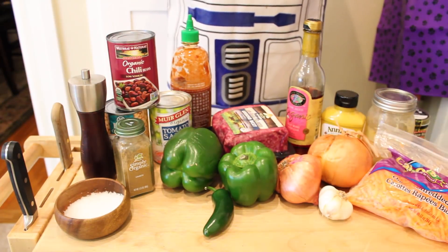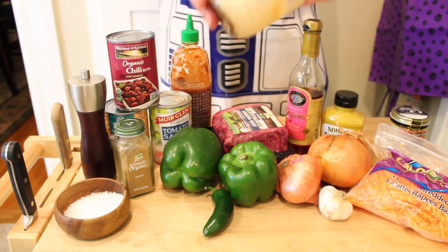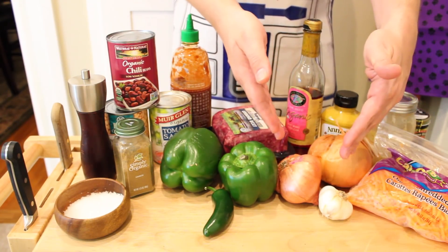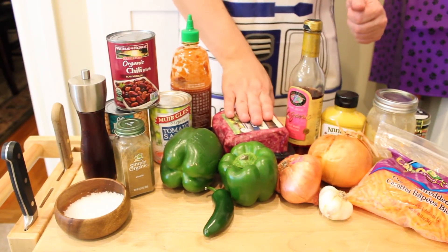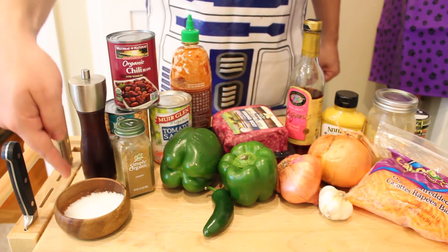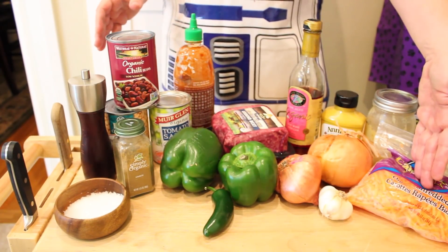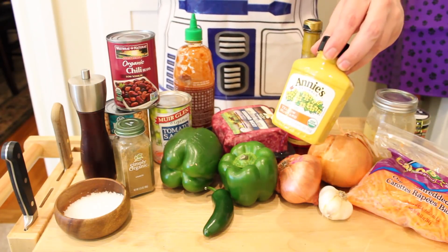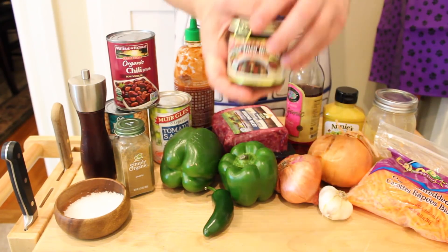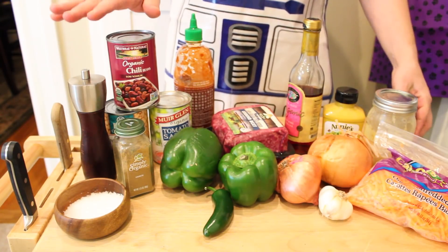In order to properly get your mojo together, you need the right mojo chili ingredients. We're going to start with bacon grease, then onions, shallots, some garlic, and then brown our ground beef. We're going to add the vegetables: two green peppers and a jalapeño. Some spices including cumin and salt, some hot sauce — I prefer Sriracha, which is sweet. Some more sweetness with carrots, some mustard, red wine vinegar, the magic of beef bouillon, a blend medley of beans and tomato sauce, and then we're ready to go.